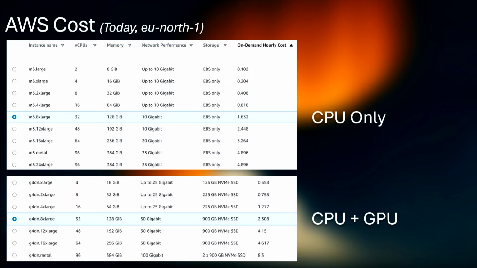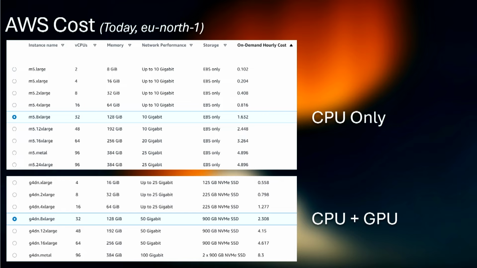So here are two examples. Disclaimer, I'm not saying that these are the actual prices for you, right? It's just an example that I took a couple days ago. If, for example, you need an instance that only has a CPU and no GPU support, and you have 32 vCPUs, 128 gigs of RAM, 10 gigabit internet connection, lots of storage, you pay $1.60 per hour, right? So if you do 10 minutes of compute, it's a fraction of that. If you do 100 hours of compute, it's 100 times that price, for the AWS compute aspect of it.